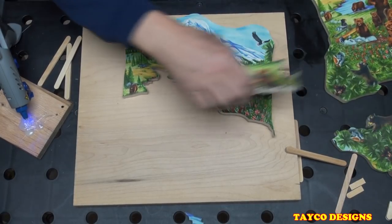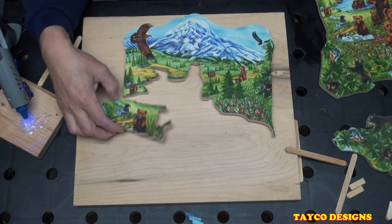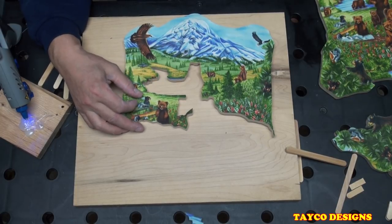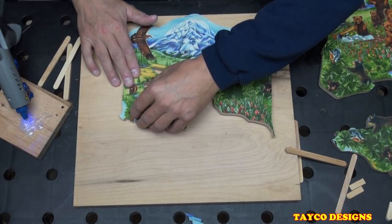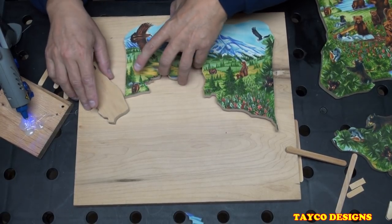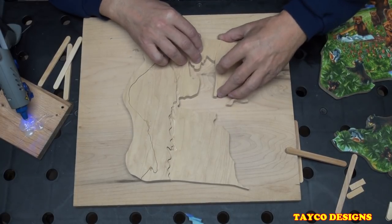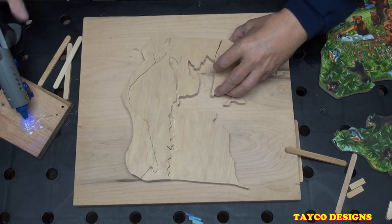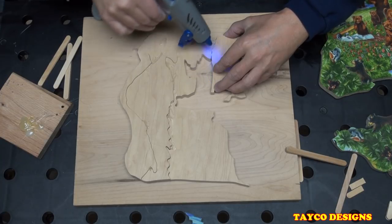Next, we will put this bear, which is right here. So we're going to put it just a little bit higher than this level right here. And this we could probably do again just by sight. So let's go ahead and just flip this over. Raise it up just a little bit. Put some glue on there, let it dry.